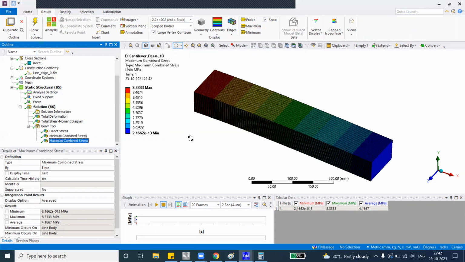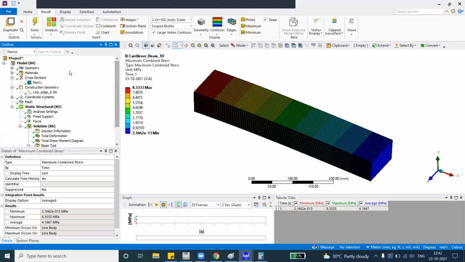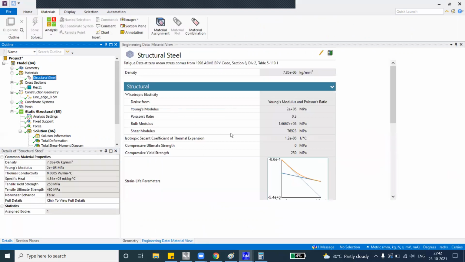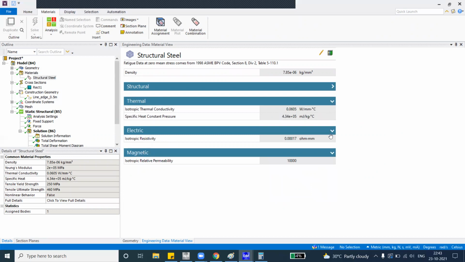It is the ultimate load to the working load, or ultimate stress to the working stress. The ultimate stress is nothing but your material strength. Since this is a ductile material, we take the yield strength.